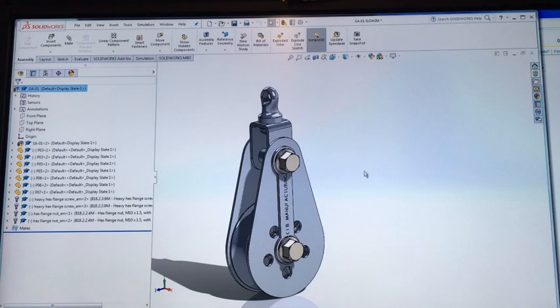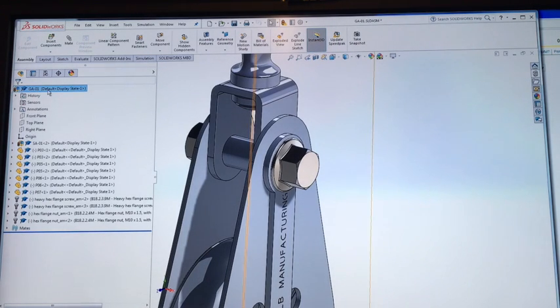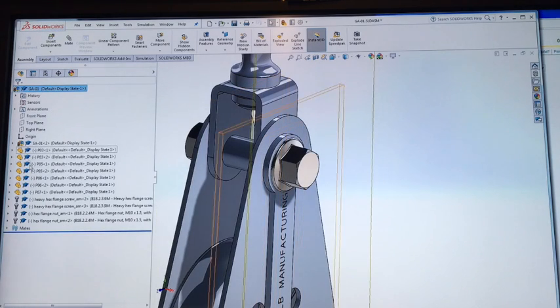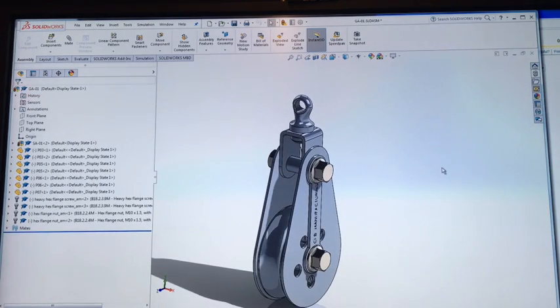If you ever see, and some people mentioned this already, when you might explode and collapse, it looks like you've lost all your mates or that it's not fully defined. What you have to do is just rebuild. Now sometimes you can see this icon here, these traffic lights, green and red, at the top of the screen. They're there as well. So it's the rebuild icon. You can press that to rebuild, or Control Q will rebuild your assembly, and then it will just refresh and fix up those.